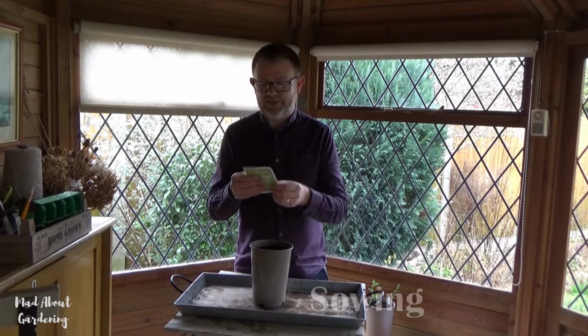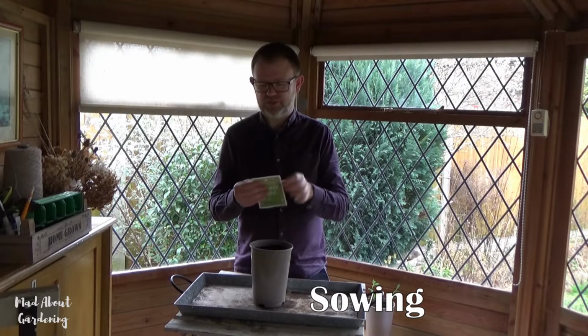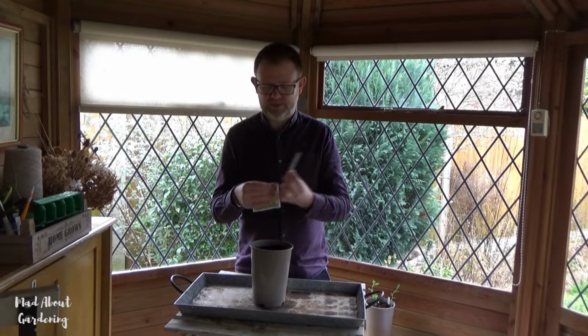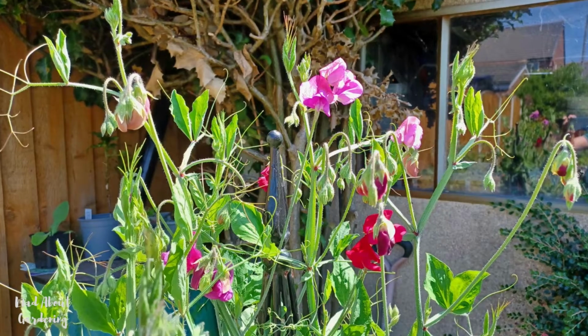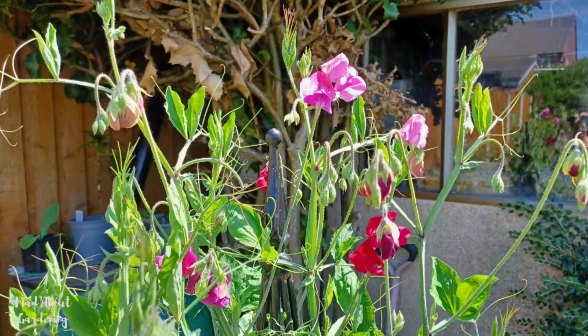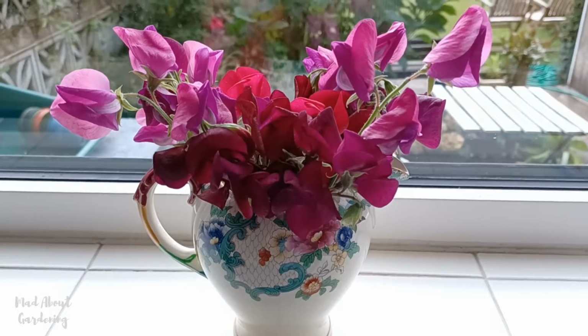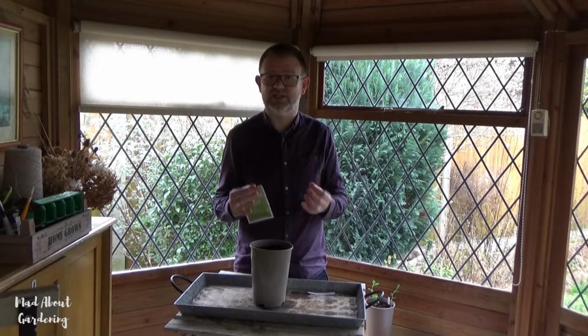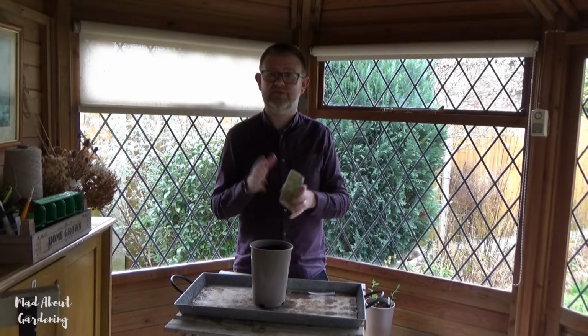So let's get sowing. These ones that I've said are Sweet Dreams, and these are going to be magnificent. Now sweet peas are one of my favourite plants. They're a beautiful climber, not just attractive, but they are highly scented, and they fill the room. If you pick some with scent, they fill the garden with scent, and they're a typical cottage garden favourite. We have a cottage garden, so these are perfect for adding to our repertoire of plants.